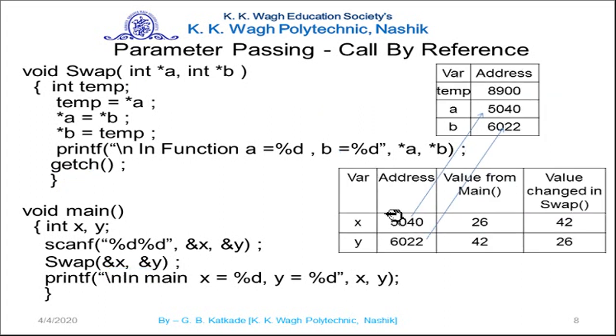In other words, what is shown here is that the address of x is copied to a and the address of y is copied to b, and a and b will be using the addresses which are the same as the addresses of x and y. So the updates will go to the modifications of a, and after the change it will be the new values here. This is for reference only.